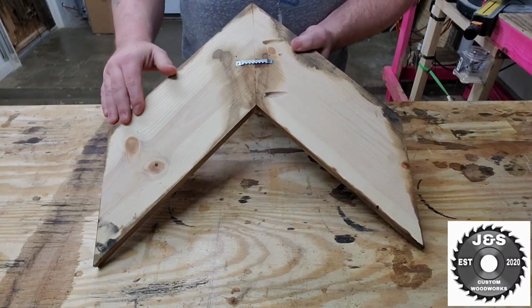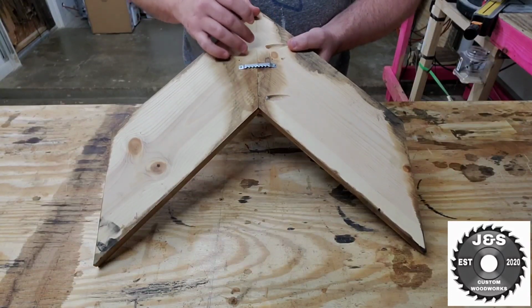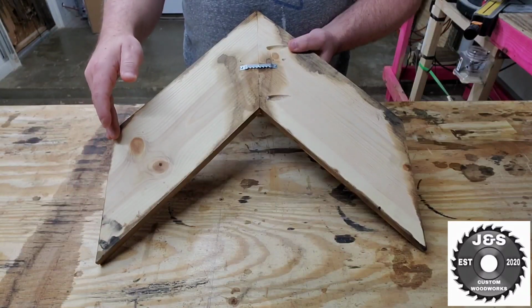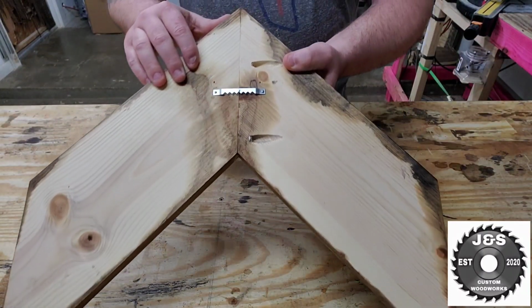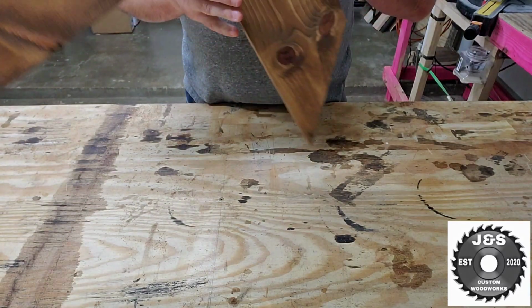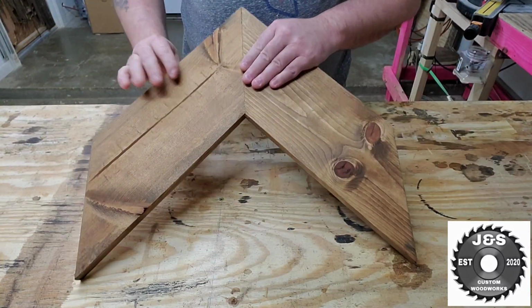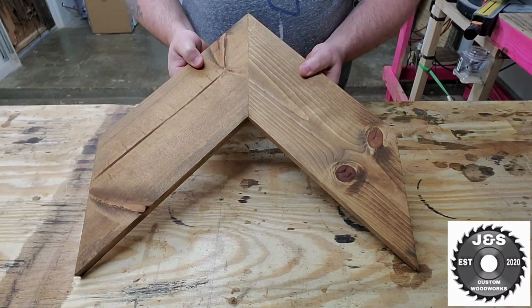Flip it over on the back. We did not stain the back, but I just want to show you how it's constructed here. These miters are cut on a 45, as well as the ends right here on a 45. And then we just put a cheap regular gator clip on there to hang it on the wall. It's constructed with glue and pocket hole screws, then sanded down smooth and stained, and there you go. Simple chevron arrow out of scrap 1x6.